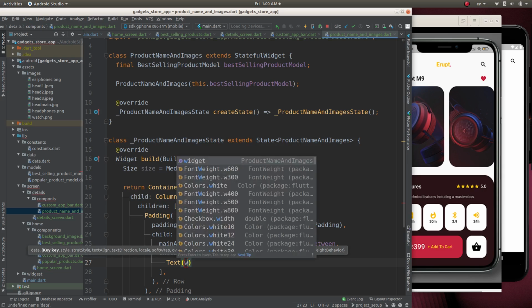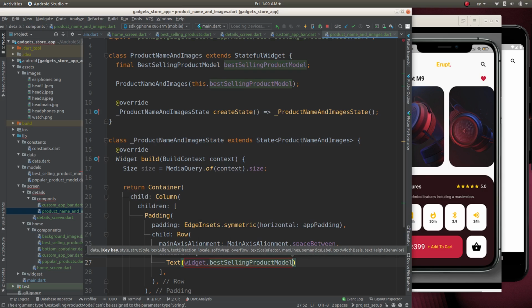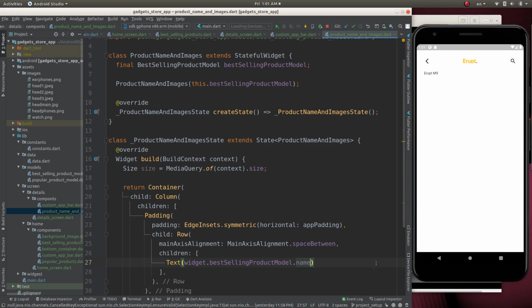First text will be widget.bestSellingModel.name. Okay, name has come. Let's style the text by text style. We can give font size to 22 and font weight to bold.